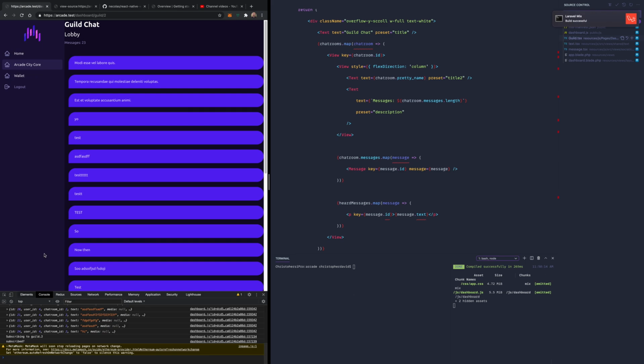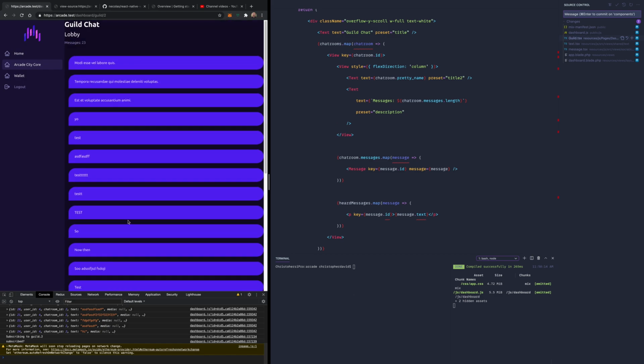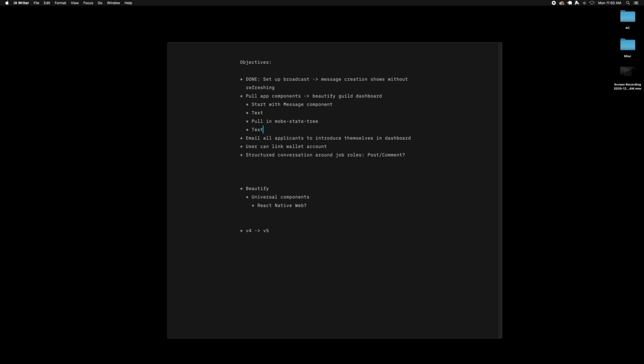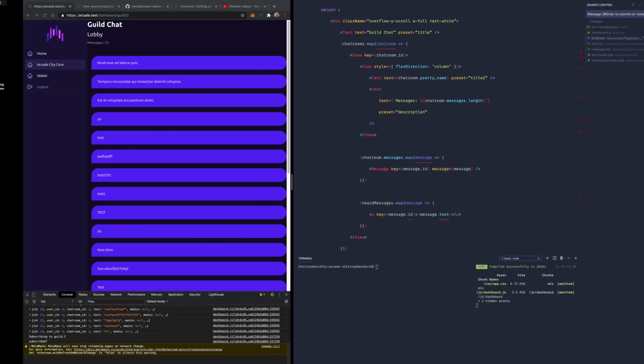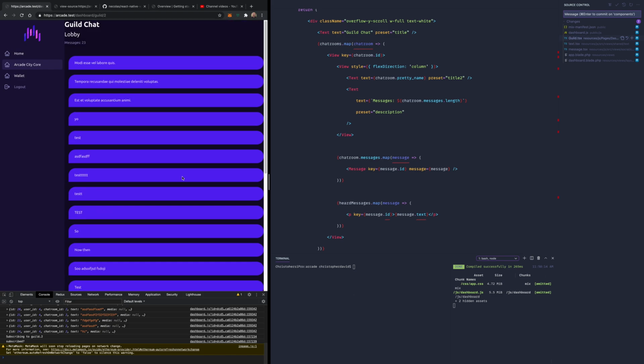Okay. Obviously the text input field needs to be also pulled over. Let's put that maybe as an objective. That's a bit more cosmetic.